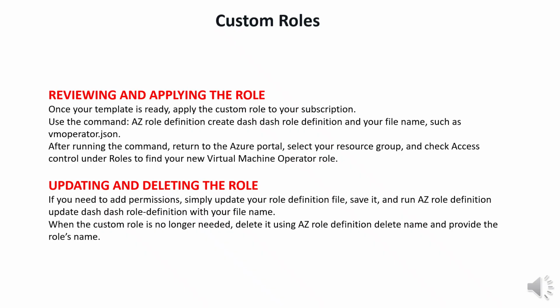Updating and deleting the role. If you need to add permissions, simply update your role definition file, save it, and run az role definition update --role-definition with your file name. When the custom role is no longer needed, delete it using az role definition delete --name and provide the role's name.